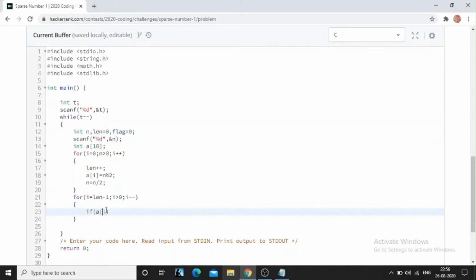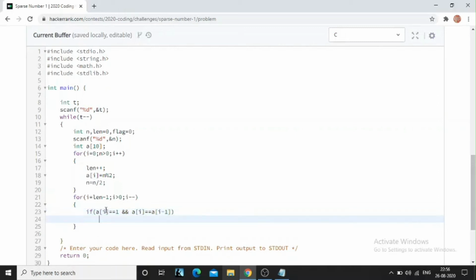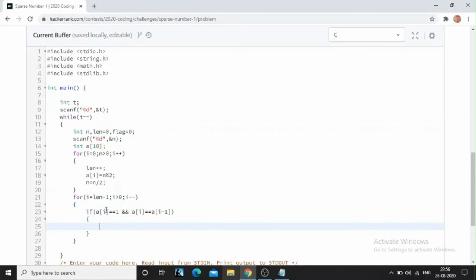So I am having a condition statement that if A of i is equal to 1 and logical and A of i, that is 1, is equal to the previous index of it. Since we are moving backwards, we should consider the previous index. Then I am setting flag as 1.